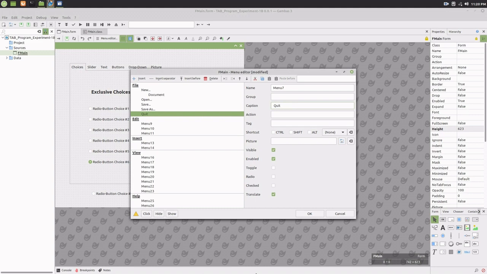Then, under the Edit menu, set the first menu item caption to Undo.